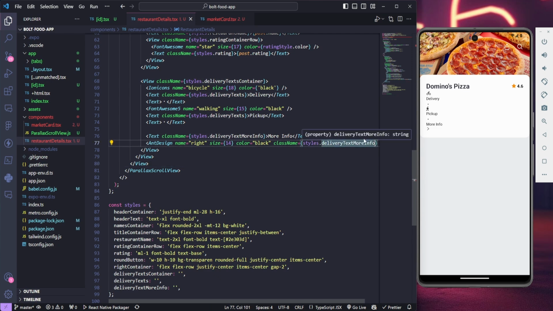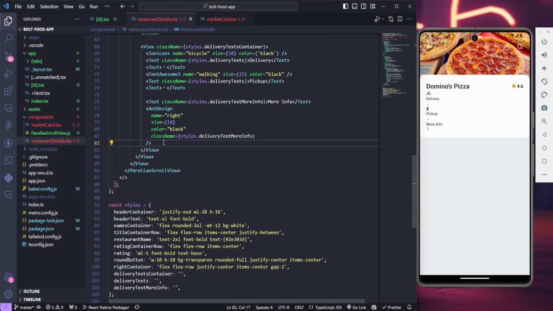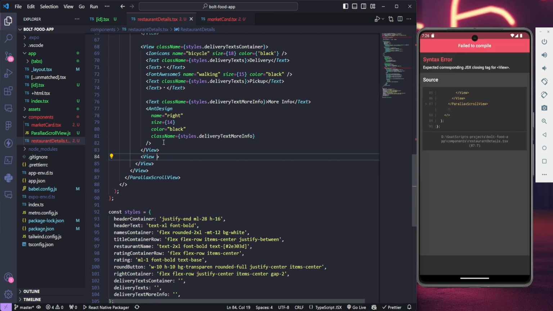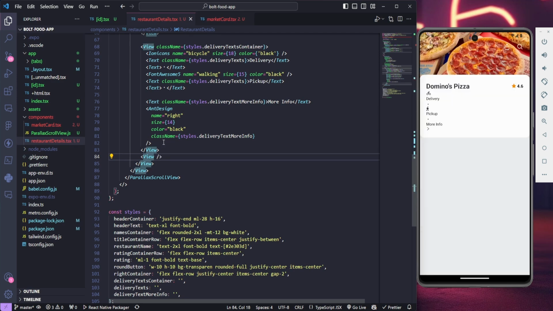Delivery text, more info. Let's save it. Okay. After this line, let's create view. So I think let's do like this. Class name. Let's do styles separator.